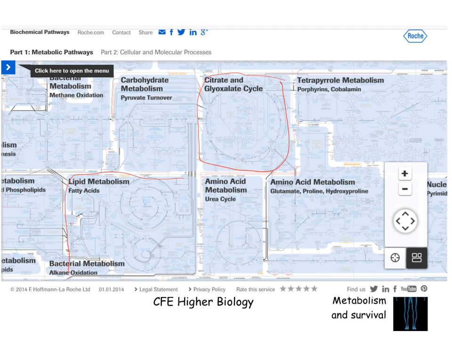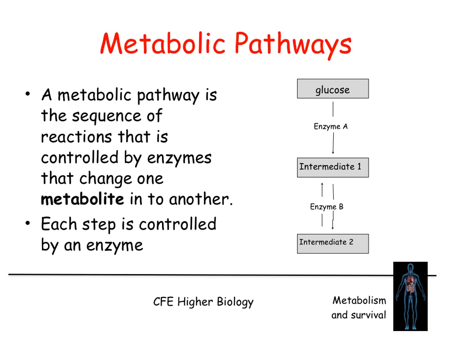Here there's lipid metabolism, and here there's amino acid metabolism. You can just make out very faintly in the background there that these pathways are pretty complex and there's quite a lot of stages to them. So we're going to have a relook and just cut this down a bit.